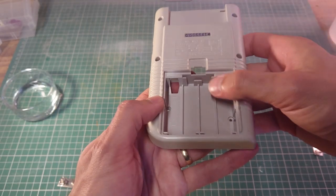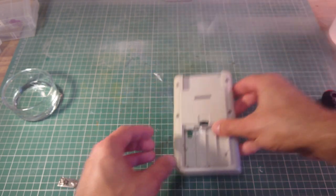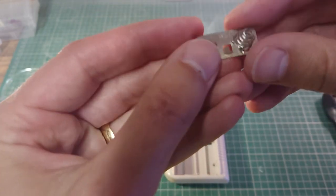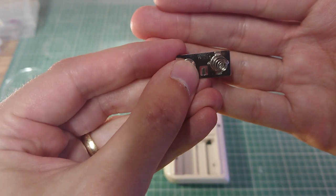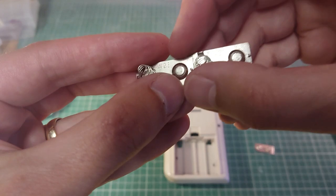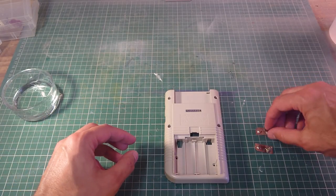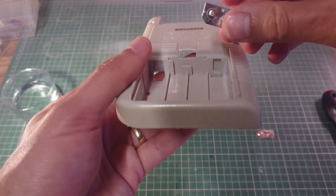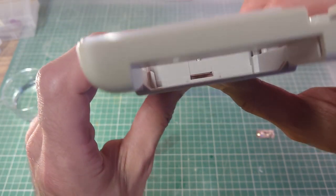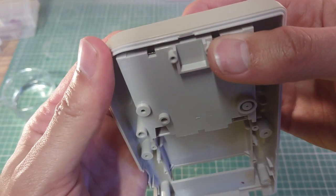One thing I have noticed when you're putting the battery contacts back in is that the one at the top is numbered differently to the ones at the bottom. So this one here says W1, and these two that go at the bottom are called W2, and they are slightly differently shaped, and this one pops in. You see the little clip at the back that clips in there. There we go. Ah, that one clipped in.